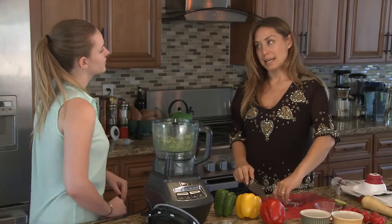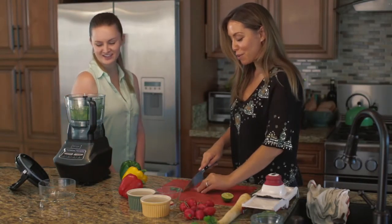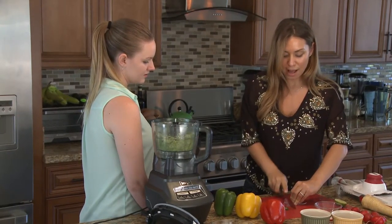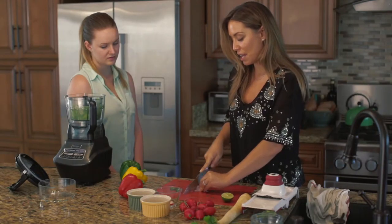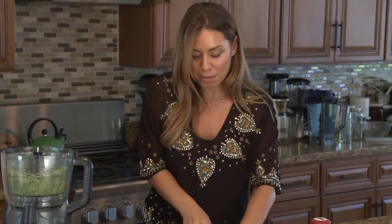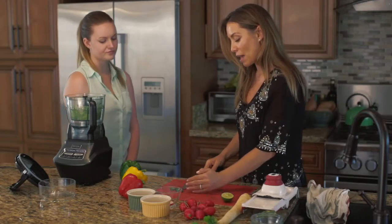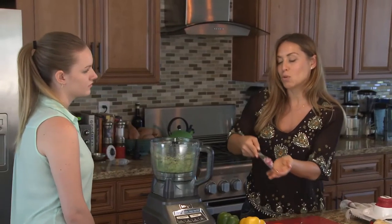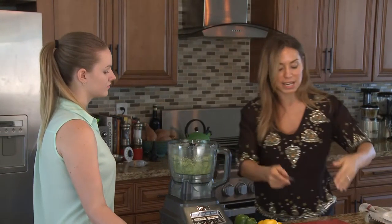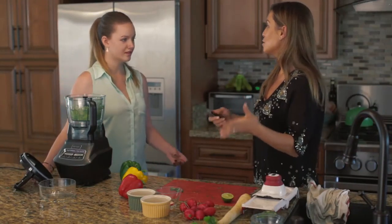Have you noticed that something is missing? Normally whenever you have guacamole there are also chunks of tomato. The reason why I am not adding the tomato just yet is because tomatoes — part of the reason why we love them — are so juicy, and if we put them in now it'll make our guacamole a little bit too runny. So you want to add that at the end, either as a garnish or just give it a quick stir once we have it in our bowl, so that the guacamole stays nice and rich and creamy and meaty, whereas the tomatoes stay fresh and juicy.